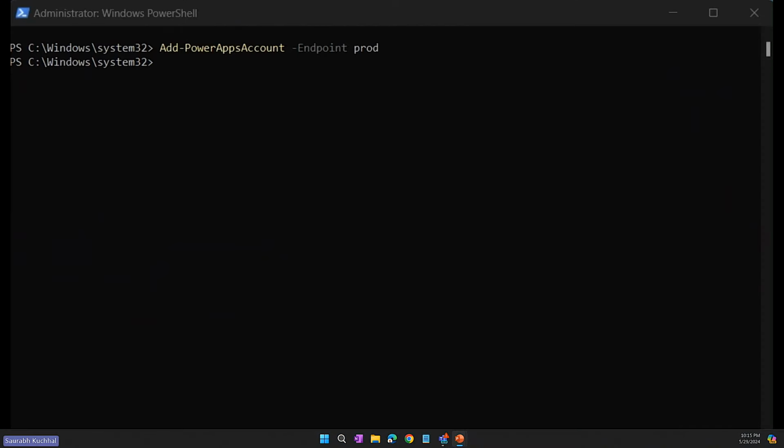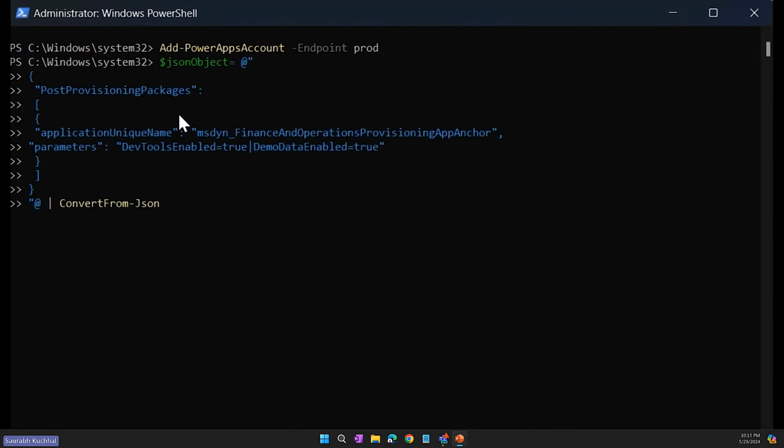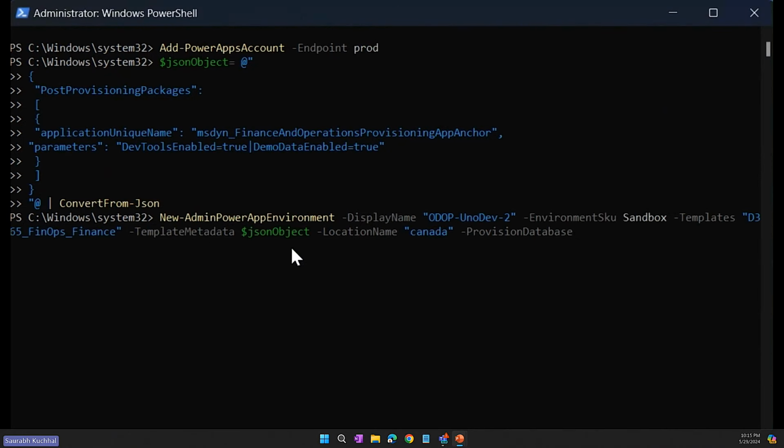Next is defining the JSON object in which we pass the parameters, including dev tools. This is important: dev tools equal to true, which creates the developer environment. Once it's done, the final command, New-AdminPowerAppEnvironment, creates the new environment.